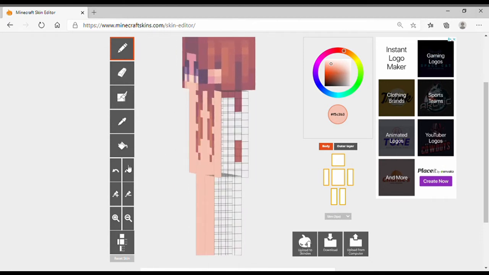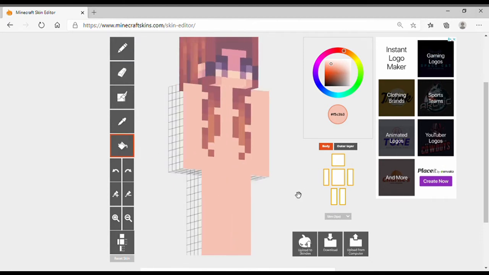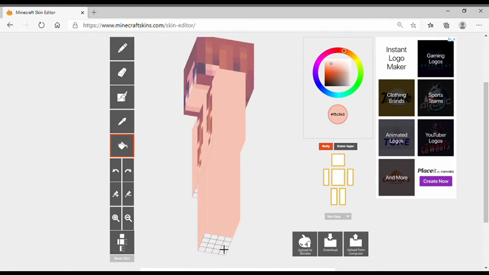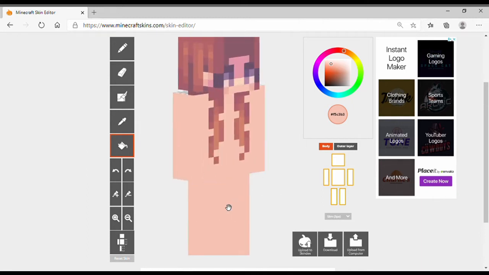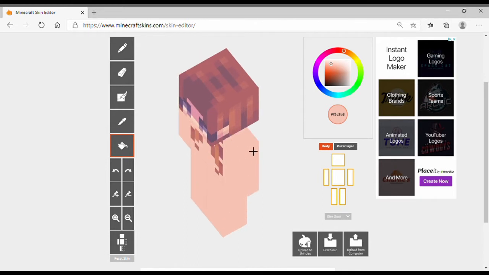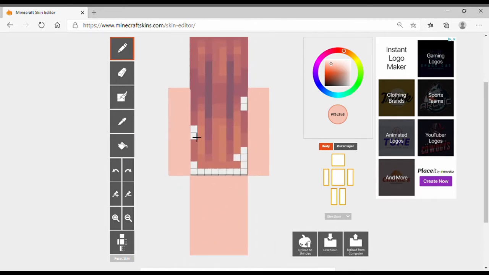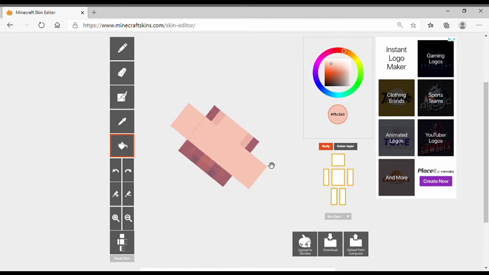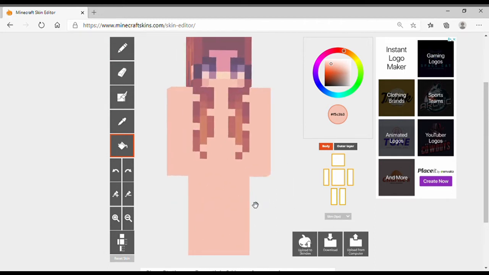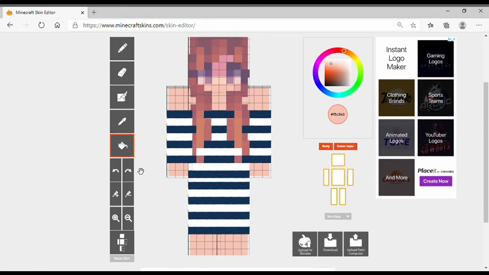So now we've done that side, we're able to bucket there, down there, and down there, here, and here, there, and there. And then we just need to get the pen tool again. And go in here, and you might be wondering what some of these other things do, but in a future video I will tell you, because I am going to do another video on this type of thing. So now that that's all like that, when you put the outer layer on, it's fully got skin.